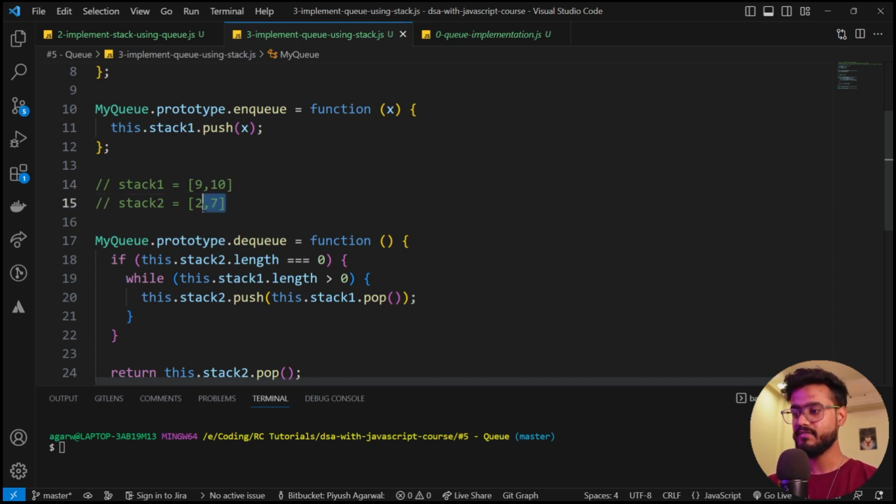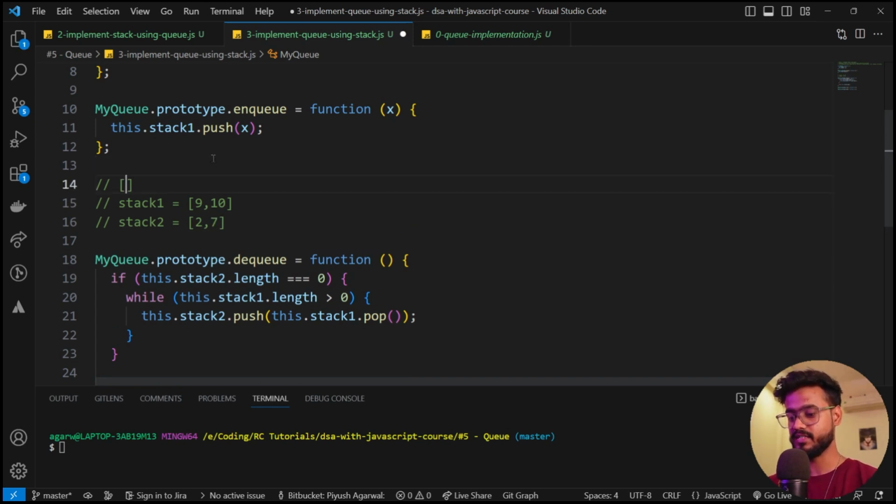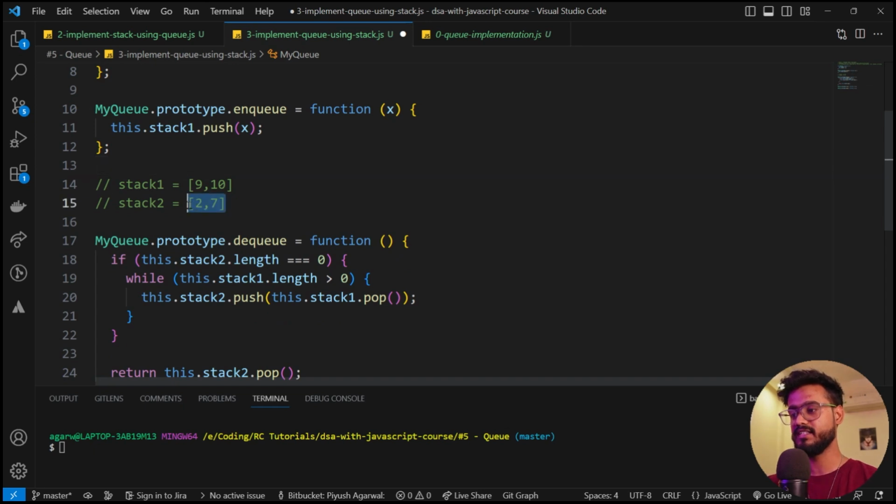So now you see we have all of these items in different stacks. The reason for not copying all of these elements back to stack1 is because these are already in order. Let me show you. If we were to remove anything from the queue, what should it be? It should be 7, right? Because originally our order was 5, 7, 2. So 5 got removed first, now the second, 7, should be removed. So it makes no sense to copy these elements back.